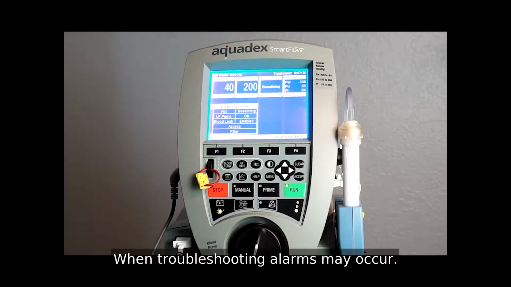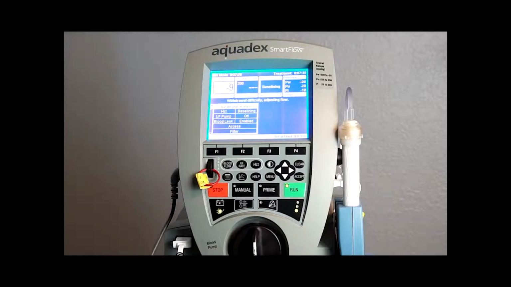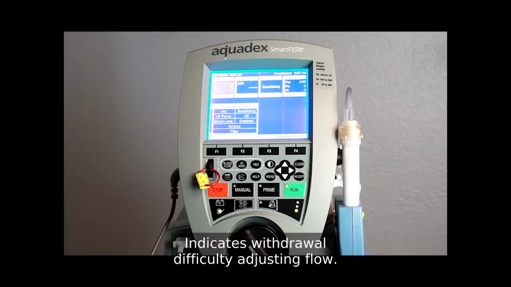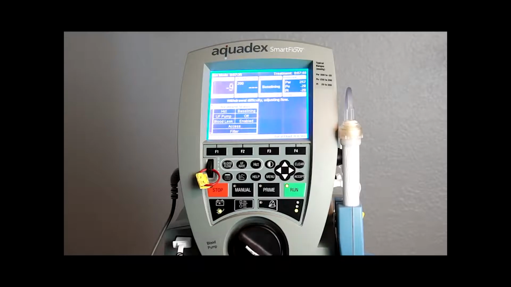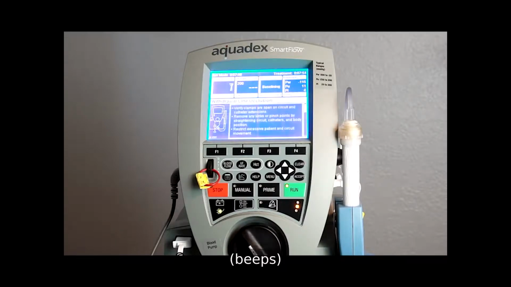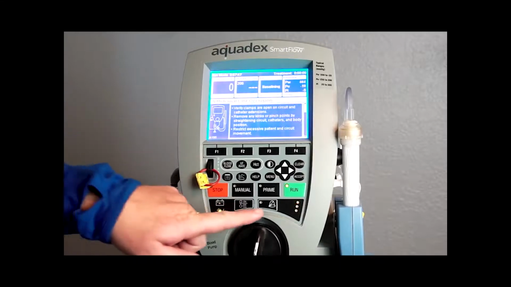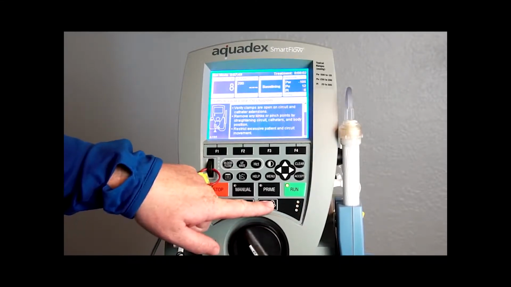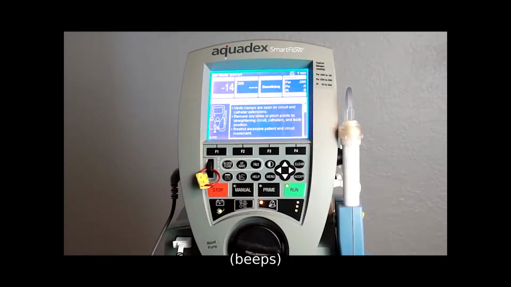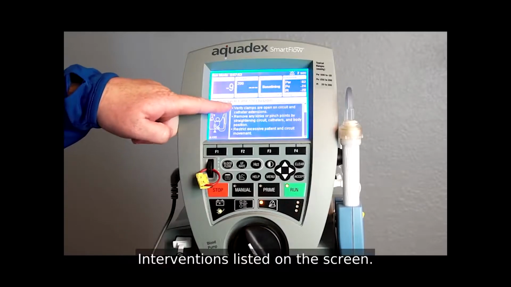When troubleshooting, alarms may occur. Indicates withdrawal difficulty, adjusting flow. Withdrawal line occlusion, silence. Interventions listed on the screen.